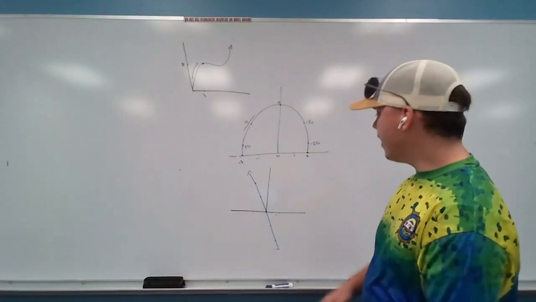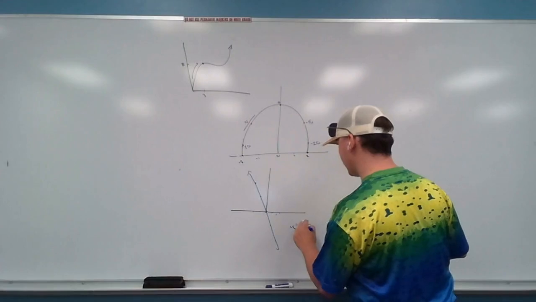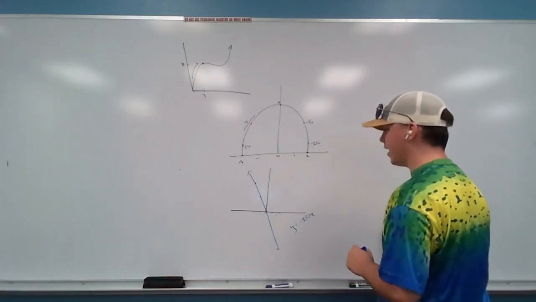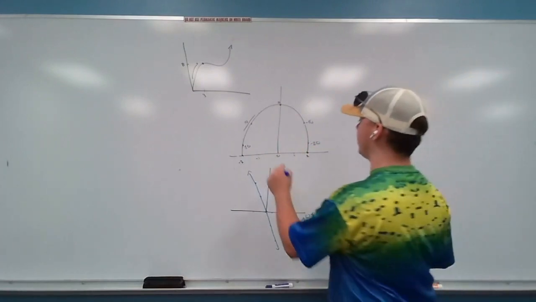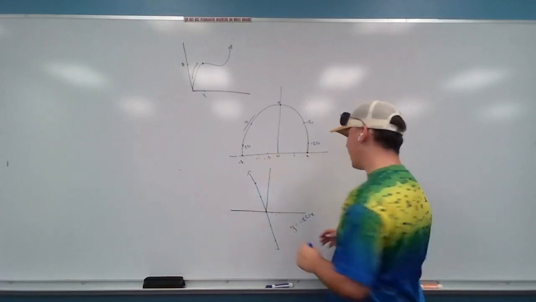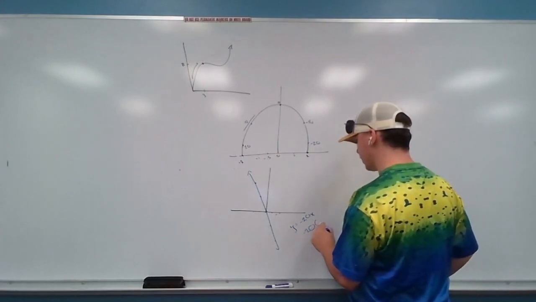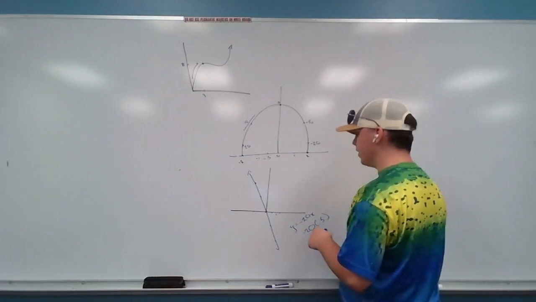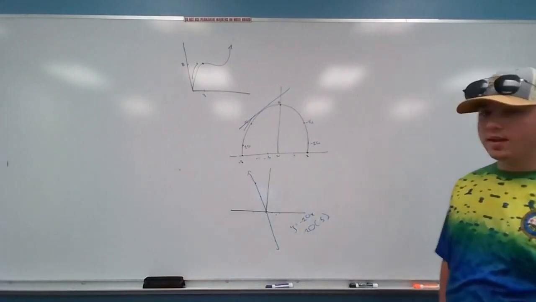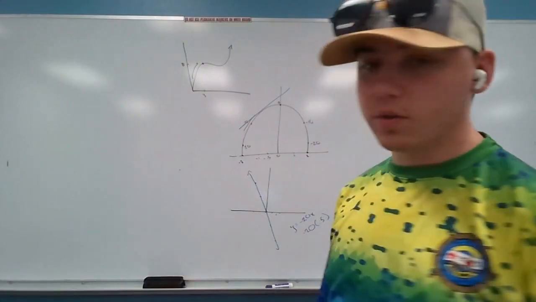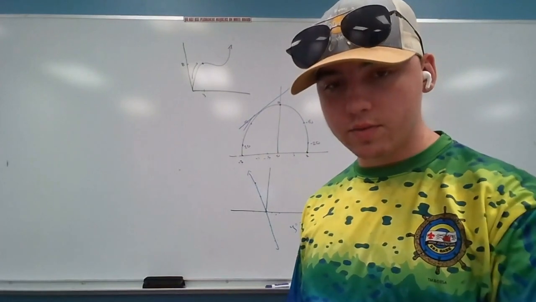Like I now have this function, which is essentially y equals negative 20x, and I can use this to find the derivative of any point on this. Like if I want to do negative 0.5, I can plug in negative 0.5 as x here, negative 20 times negative 0.5, and my result will be the derivative at this point, at negative 0.5. Simple as that. Anyways, that's the end of this little tutorial, the introduction to derivatives, and we'll be moving on in the next video to a definition of a derivative.